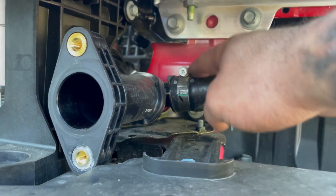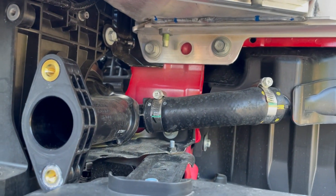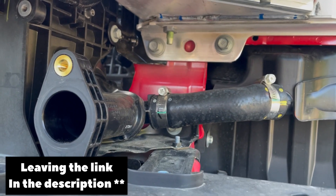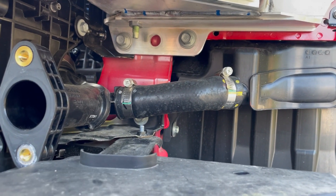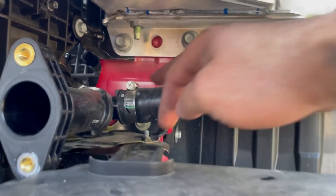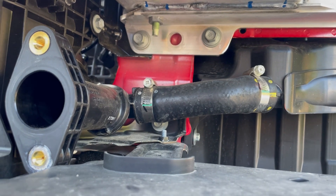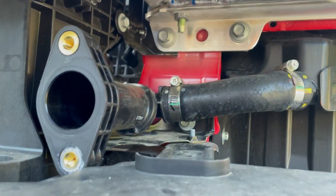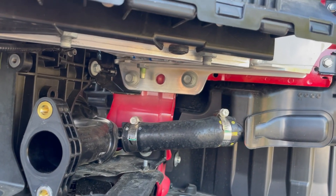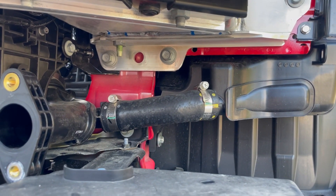Loosen the clamp, remove it from the piping, then bring it down. Since we're not using this resonator piece anymore — if you don't do the intercooler piping and just do the intercooler upgrade, PRL has a plug that covers it up. You just release this, take it out, and plug that. That's all you have to do for that if you're keeping the stock intercooler piping. I've also seen someone just loosen the plastic cover on the bottom and stick their hand in with the car jacked up.